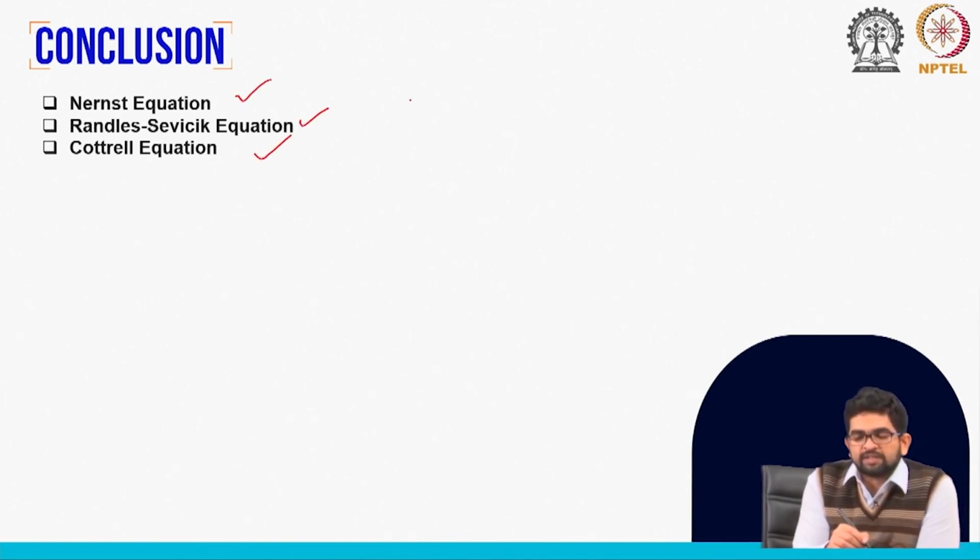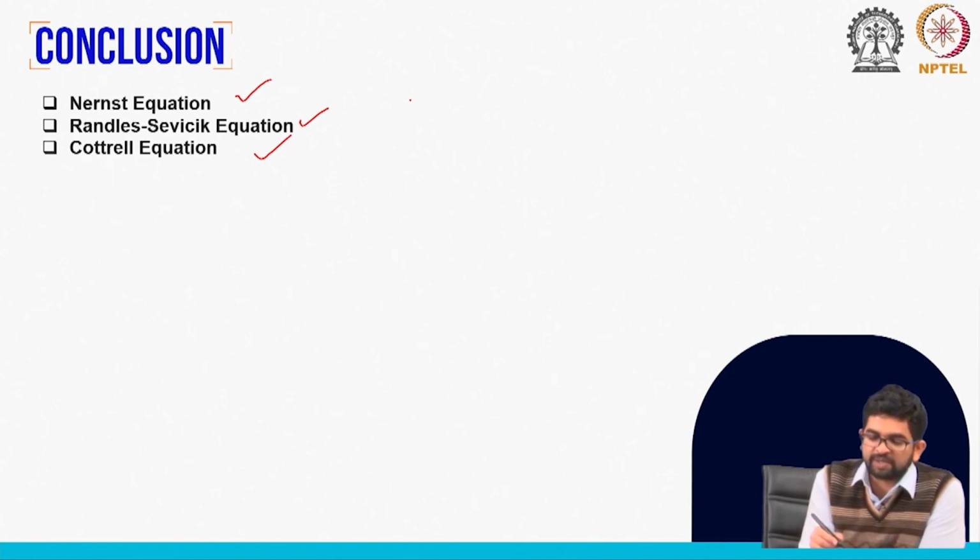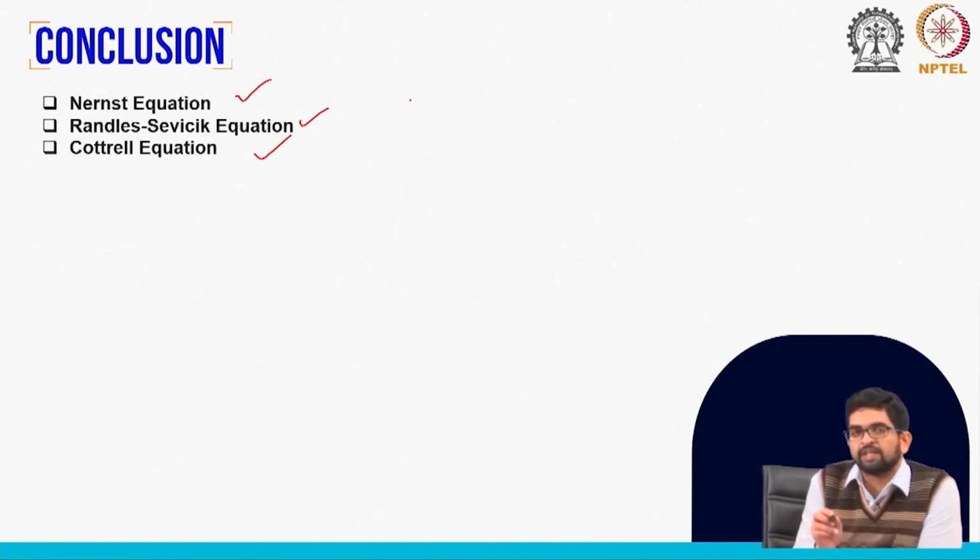Not only these three equations, you can think in your own independent way and try to explain different factors. As I told you, many uncertainties can happen during the fabrication of your biosensors, and you have to explain why you are getting a different shape, why you are maybe not getting an expected result. You can explain by an existing equation, or you can model something new also. If you have some computational knowledge, you can try simulations, then you can develop some new equations also. That is my main motive for this tutorial.